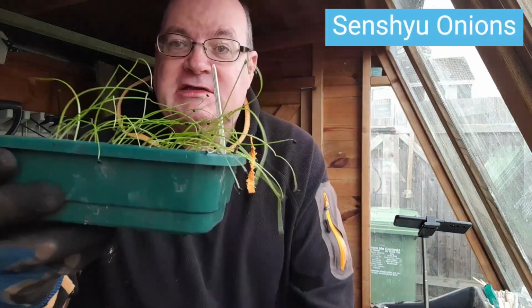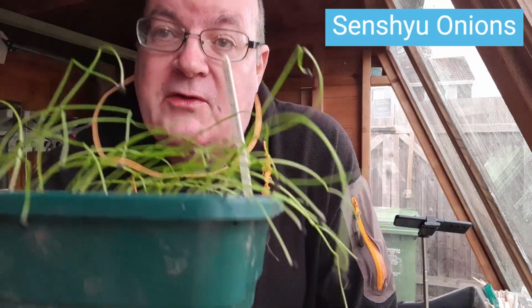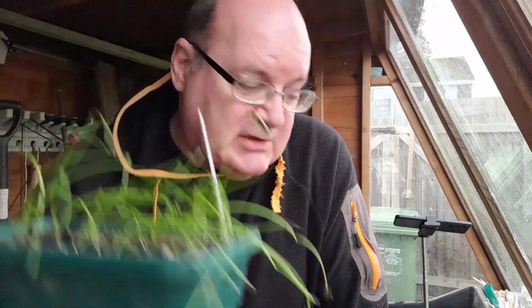Similar with the Zebrune onions. And what I'm going to do with these today is pot these on. I'm going to pick these all out and put them into individual cell trays. So that's the Zebrune onions.